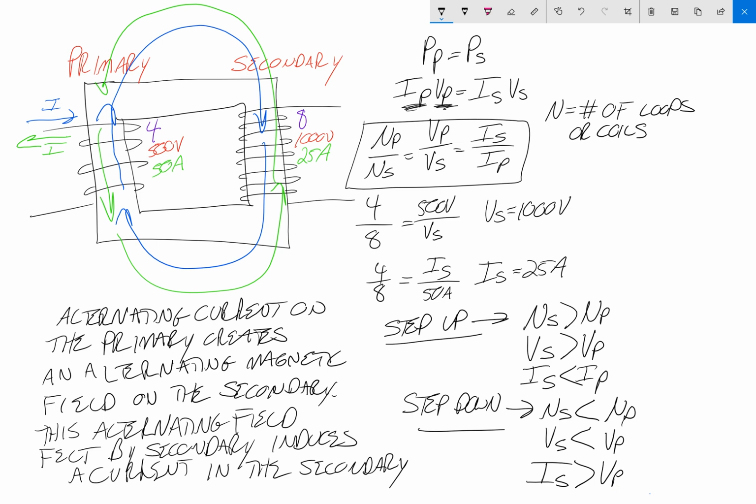So this is the equation. We're going to use it a little bit in a practice problem right about now. But in the grand scheme of things, you should just remember step up versus step down and what it means in terms of voltage, because that's what it's about. So we're about to venture off into doing the notorious problem about getting power to your house in that process. So here we go.